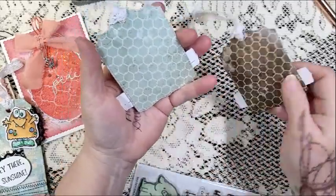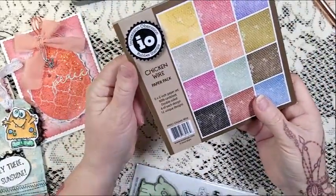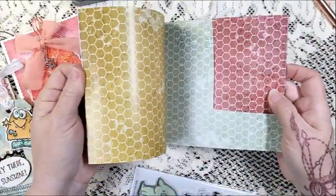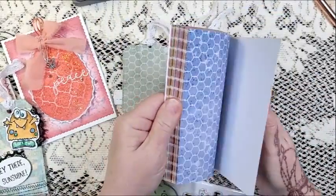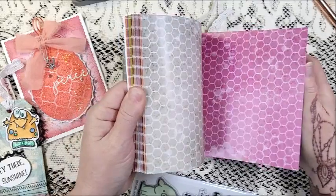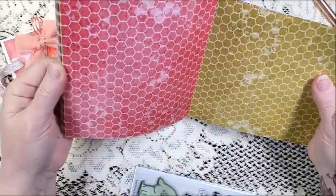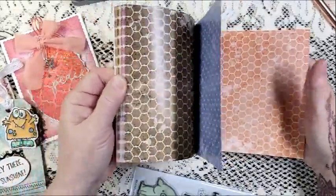And then on the back of both of them, I used this fun new paper pad from Impression Obsession, again, from the amazing, incredible creative brain of Anna White. So they are double-sided. It's all chicken wire, but they're so cute. I love these colors in here. They're very muted, kind of dirty tones, if you will, but that's totally my vibe. And they're kind of grungy. There's speckles, there's splatters. I love them.